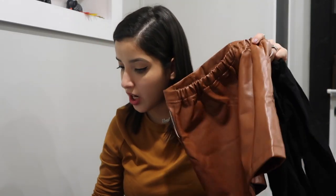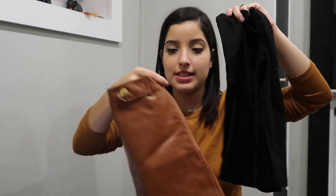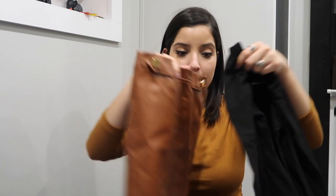I'm gonna pull up my Amazon to see if I can give you guys prices on these items that I purchased. So this shirt and skirt I purchased off Amazon for $15.88 for this two-piece set, and it is on Amazon Prime, so free shipping. And yeah, super cute. And the material is super stretchy on that shirt.